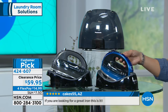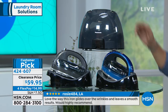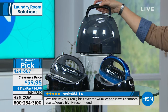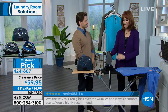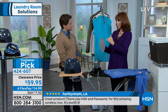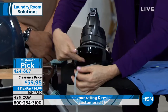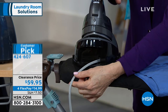This is where it both stays and nests, but it's also how it stores and charges. And then you get this great top that allows you to easily carry it, put it away, get it out of the way when you're done. It's a phenomenal system. Now, here, we're cordless. So I have total freedom to go to the bed skirt, to go to the tablecloth, to go to the curtains, but into the base. So where's the cord? The cord is right here, in the base, not in the iron itself.